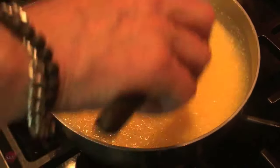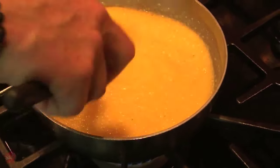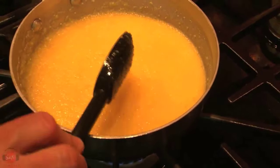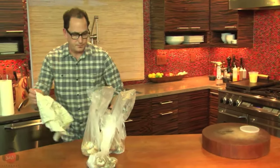Okay, see what you got? It's nice, but this is about a 20-, 25-minute process. I mean, it can be a long time. And then we're going to add a couple things to make it really delicious and creamy. Okay. So that's good. Just going to let that happen right there. I'm going to give it the attention that it needs every now and then. And then it's going to be great.